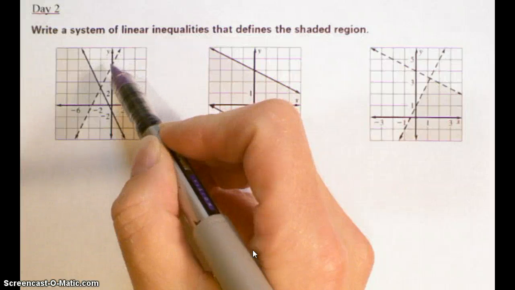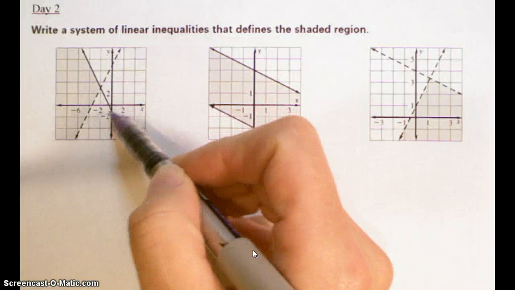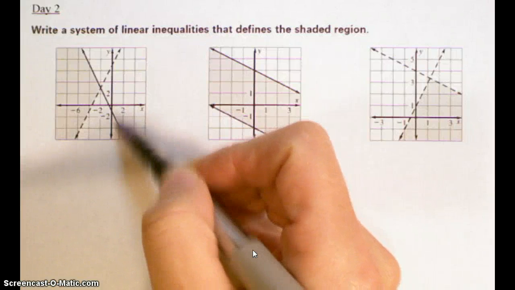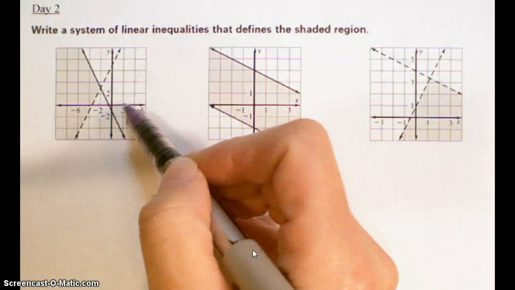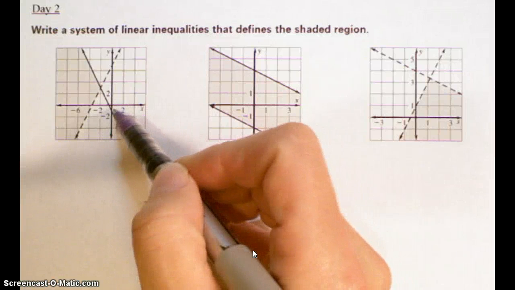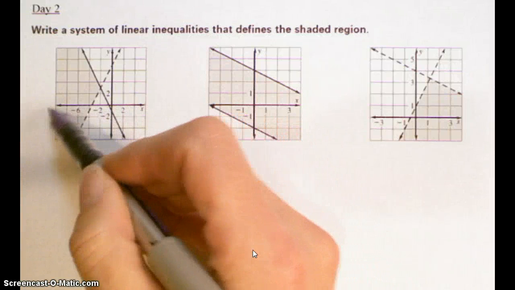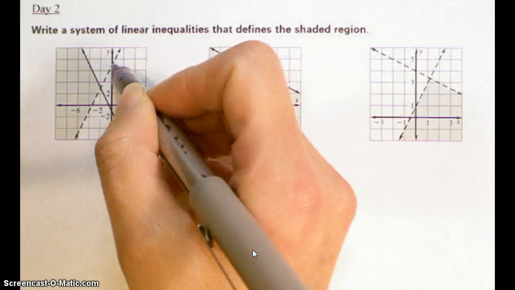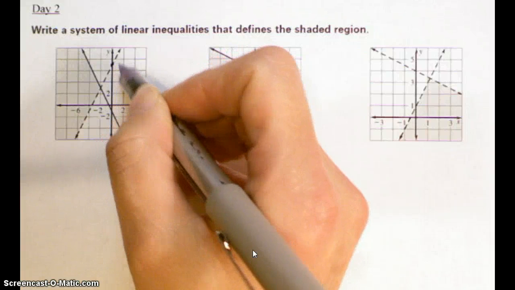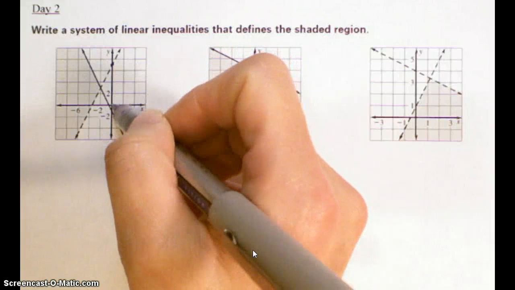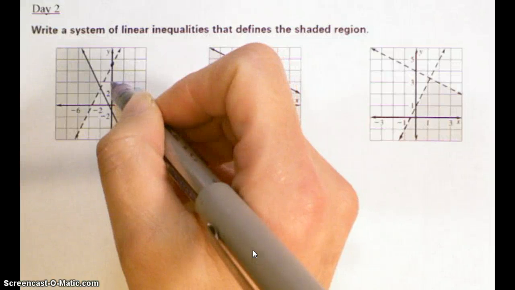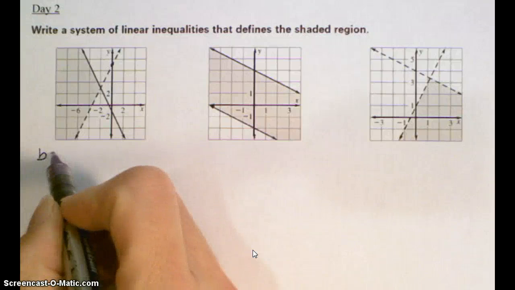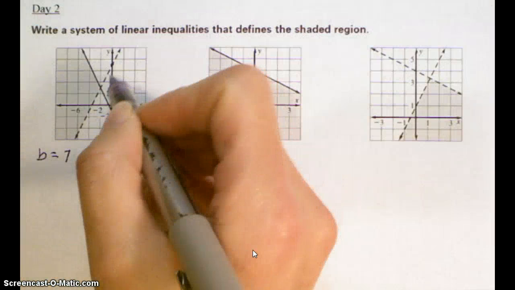Now this dotted line, I was having trouble trying to find a distinct point, but look at how the axes are labeled. Every line is going by twos. So it's not going by ones. Let's look at this point here. It's halfway on the y-intercept between these two points. So if I'm going by twos, this would be 4, 6, 8. It appears that my y-intercept for the dotted line is going to be 7.